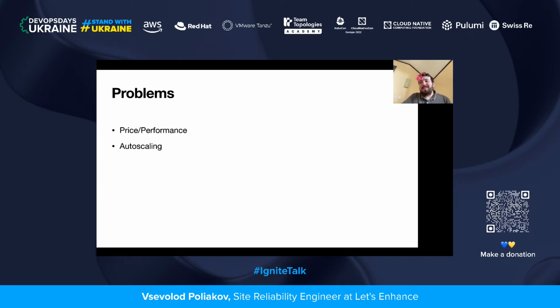Usually with any GPU load, the main problem is price and performance, because GPUs are actually not cheap. The other problem I tried to solve is autoscaling, which is actually connected to price and performance.